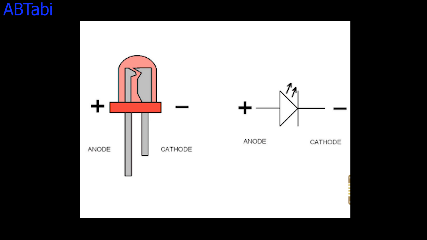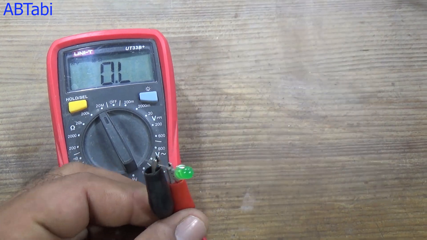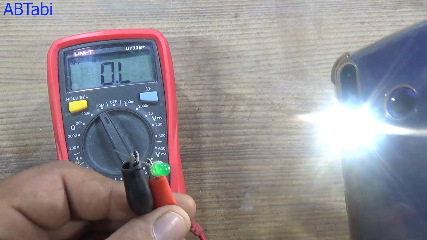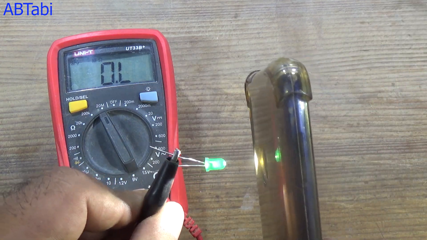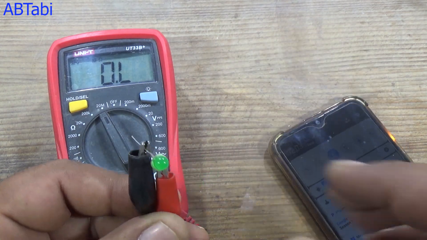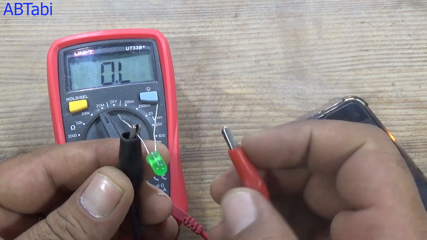When we connect supply to the LED light, the LED light glows up. In reverse mode, the light emitting diode crosses the resistance anode to cathode. Resistance changes according to the light intensity.